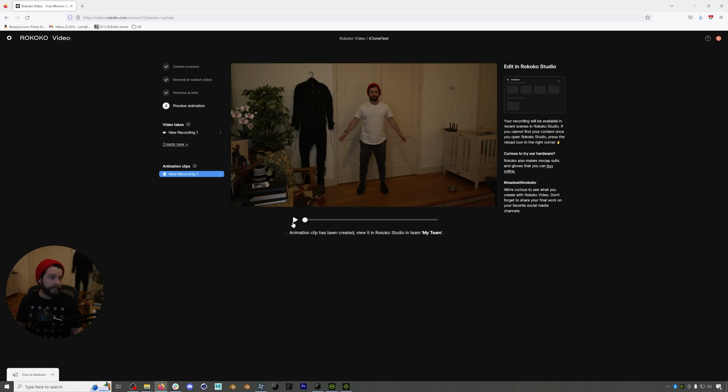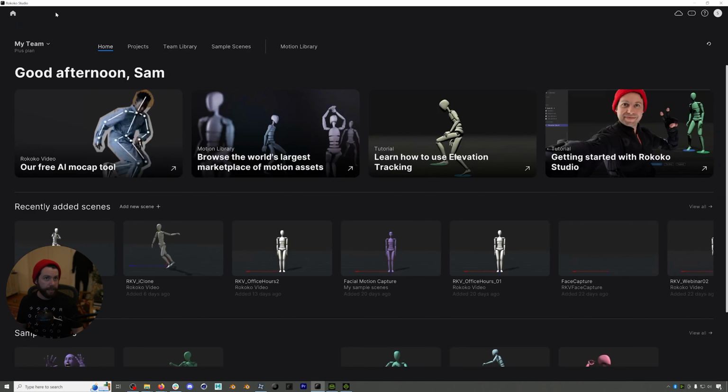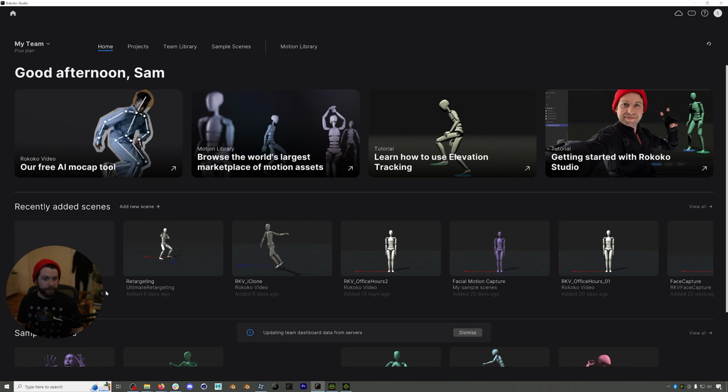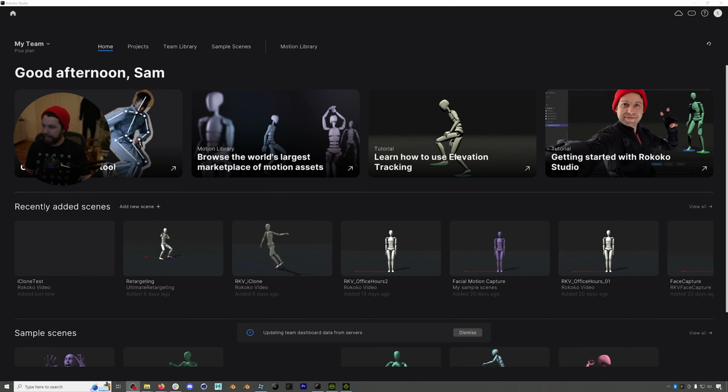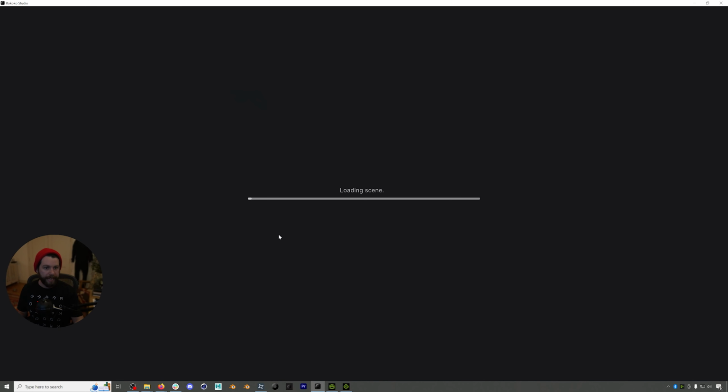Okay, it took a few minutes just to upload and process, and there we go. Now if we go back into Rokoko Studio, we go back to the home page, and we just hit refresh. It should pop up, and I might be blocking it right here, but you can see iClone test just popped up. So let's open that up. I'll move my camera back.